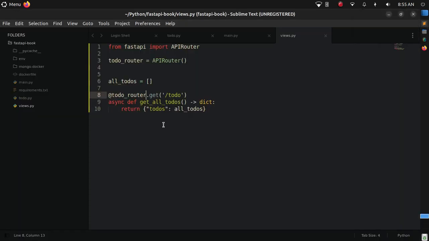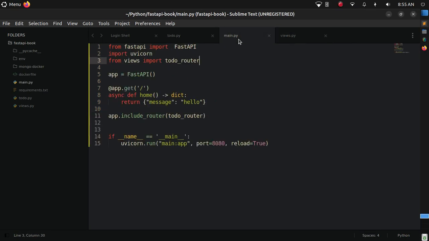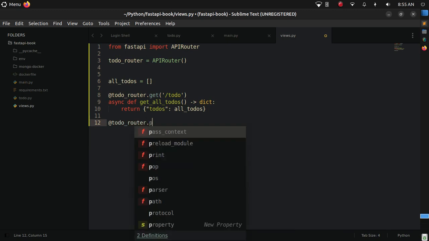Now let's add another route to add todos to our API. So I'll go back to views and I'll add another route called todo_router.post.